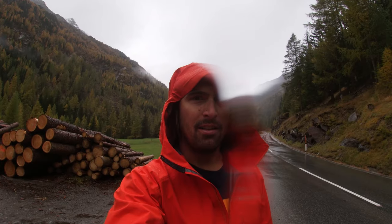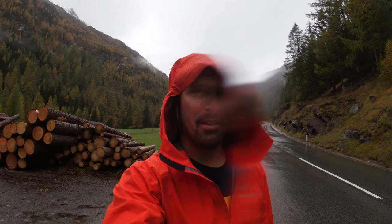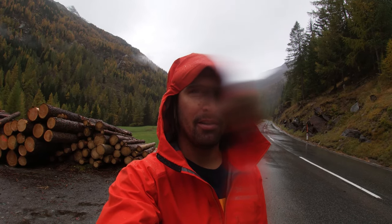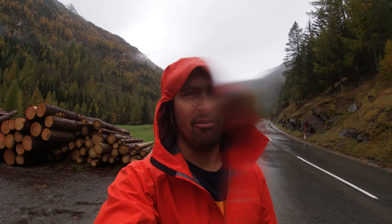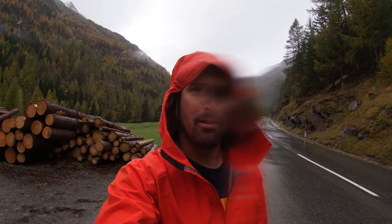So I've decided to take a bit of a rest day today as the weather is pretty pants. Forecast for tomorrow is slightly better, but no guarantees. Then certainly after that, the next 2 days, it's looking pretty damn good again, blue skies. So I pushed my plans back a day, which is not the end of the world because this trip is open-ended and it's not really costing me anything to be here because I'm living in the van. So yeah, just doing nothing today and then I'll be skiing again tomorrow and take it from there.